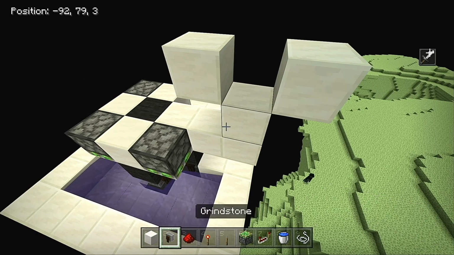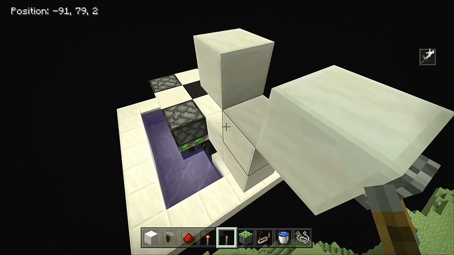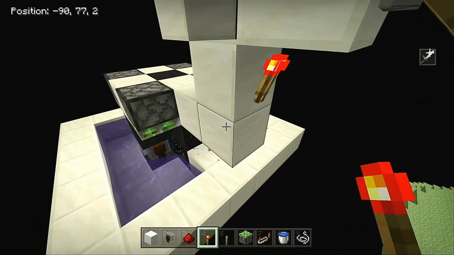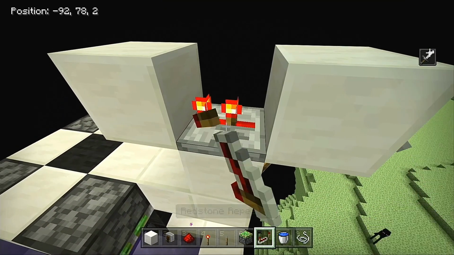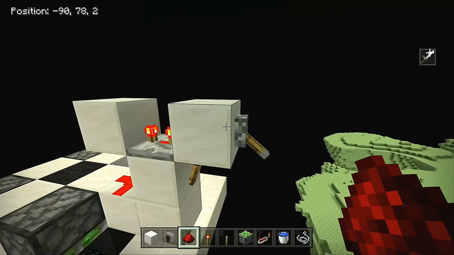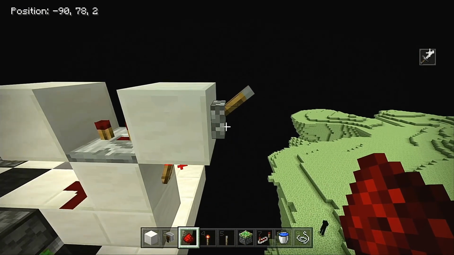We're done with that. Get out your lever and flick it on real quick. That way we keep the clock turned off. By default, it will run. So we want to make sure that we have it in its off setting. You can place your redstone torch here. Redstone repeater here on 1, 2, 3 ticks. Get out your redstone dust, and the clock is complete. You can go ahead and give it a little test run real quick. Make sure that it's running. It should look like that.